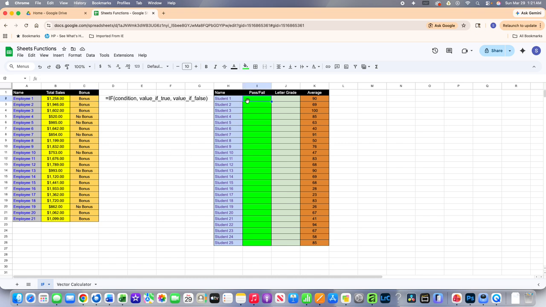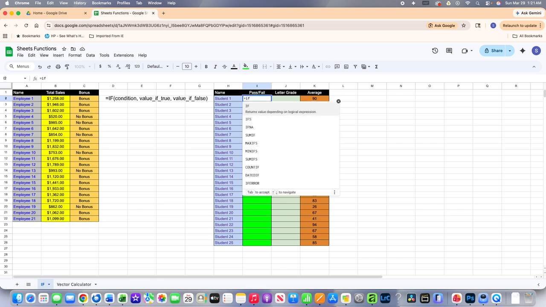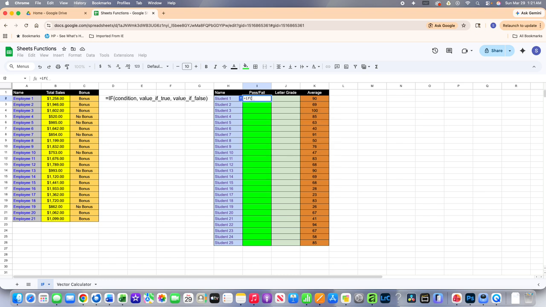Now it really comes in handy when you're doing grades. So we got this pass fail thing. So we're going to put equals if, parenthesis. So if their average, which is this cell K2, is greater than or equal to, so passing is typically a 60. A D is passing, but sometimes you got to make a C in a class to get credit for it.